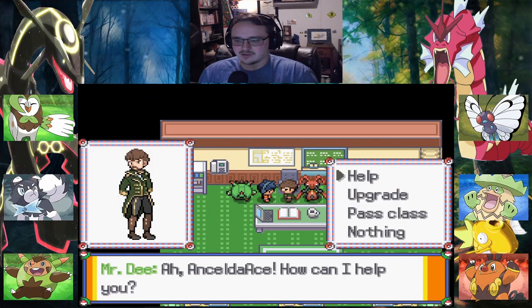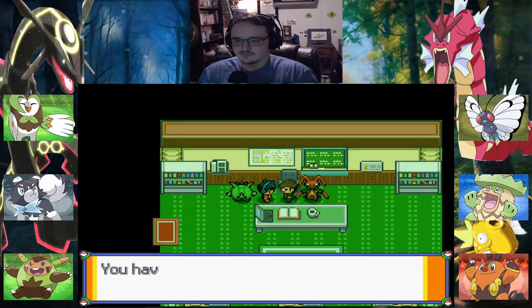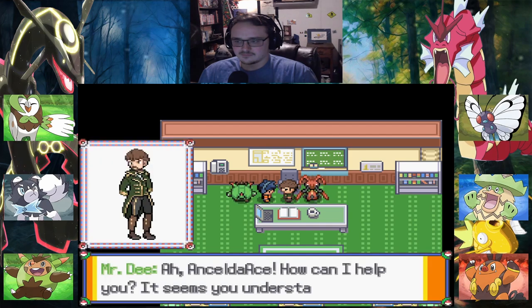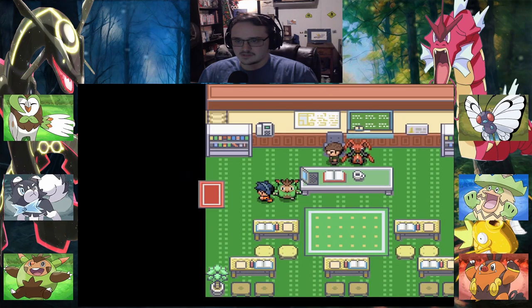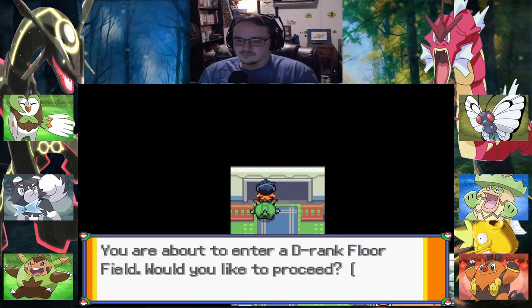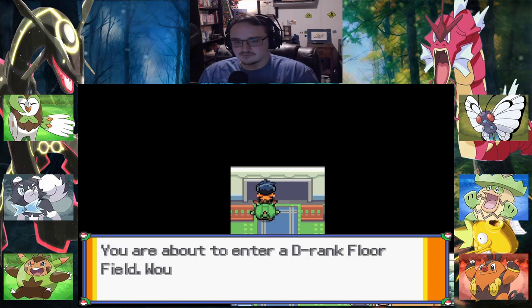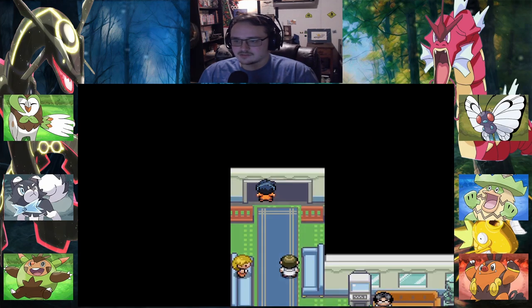I will have you level up. Yes, the field, please. Epic. Okay, so I got all the field upgrades. Status. I maxed out the D. You can now choose where you want to go. There are 5 places for you to select. I don't think I've been to the rainforest. Let's head to the rainforest.